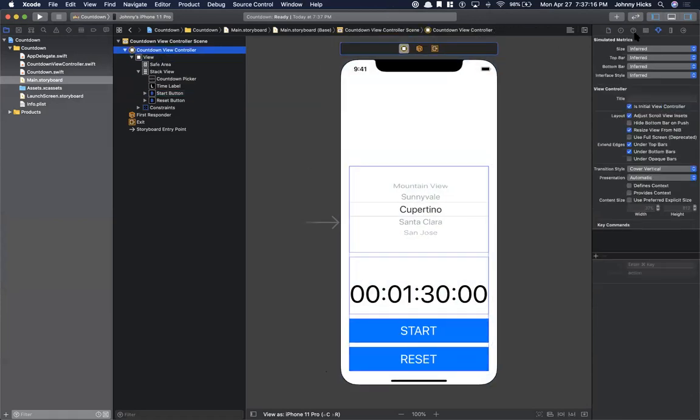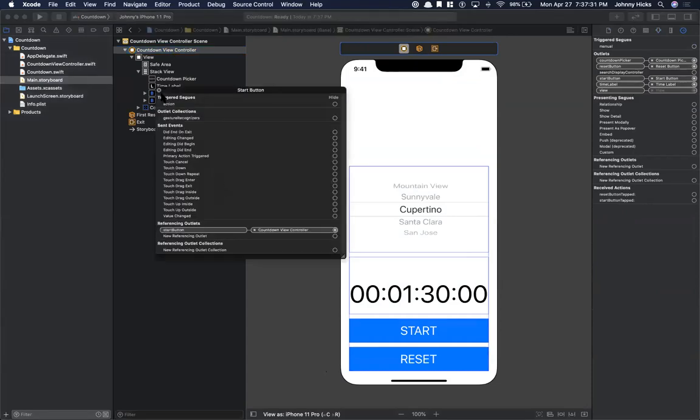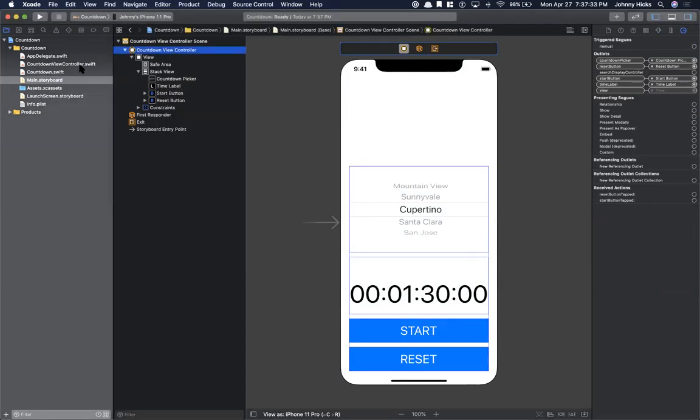Let me just verify. Yeah, we've got our start button, reset button, countdown picker. So we've got all of our outlets. We'll have to check the rest. This is our UI that we're going to be working with today.